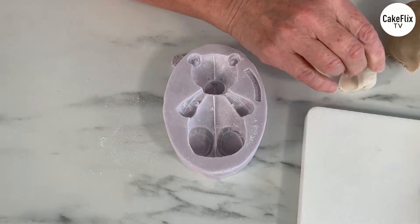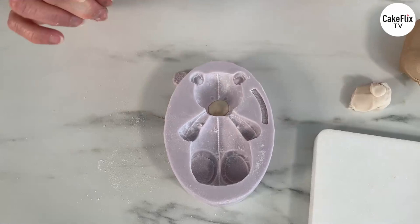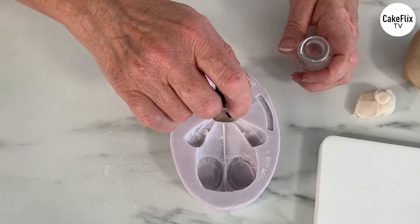Make sure it's nice and smooth again. If there is a crease, I can see a tiny one there, I'm going to keep that at the back. So it's in, press really hard so it goes down deep into the nose. Then the tiny little amount of glue, I'm brushing as much off the brush as possible. And then the sugar paste.